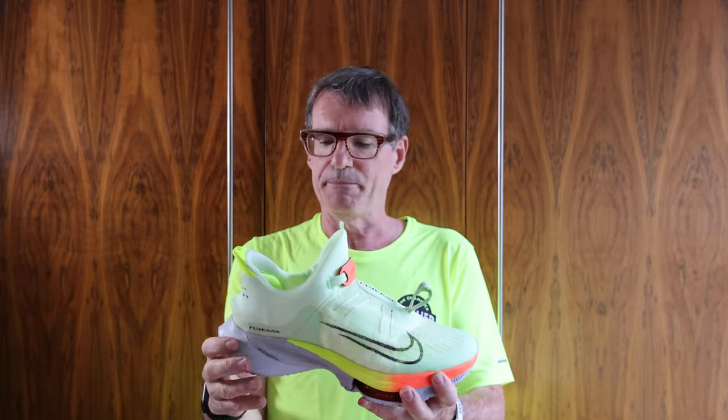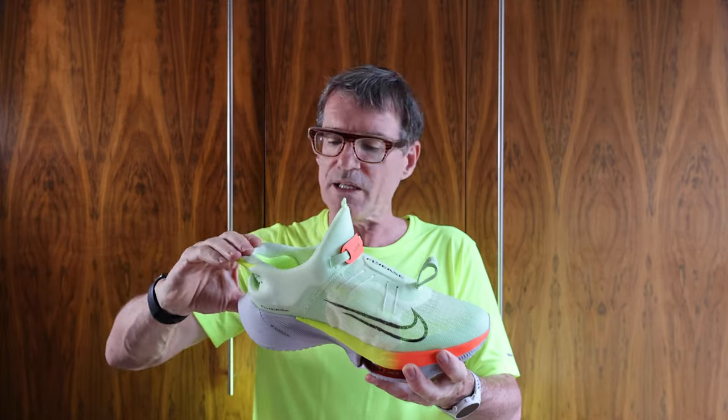There's quite a bit of padding in here because there's a lot of structure in here that's tying the shoe up. The heel is very lightweight, but it's got this wire up the back and there's a bit of padding around the back, a bit more than you get on an Alphafly, but it's pretty padded. And as I say, this goes in and out. That's how you sort of take it off.